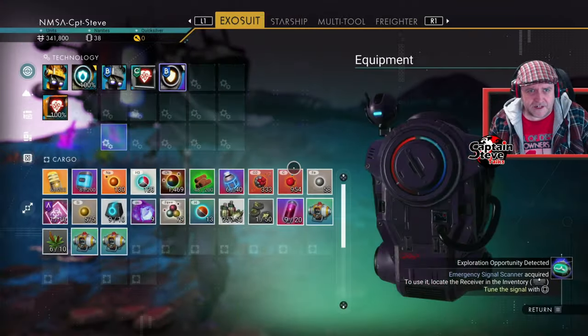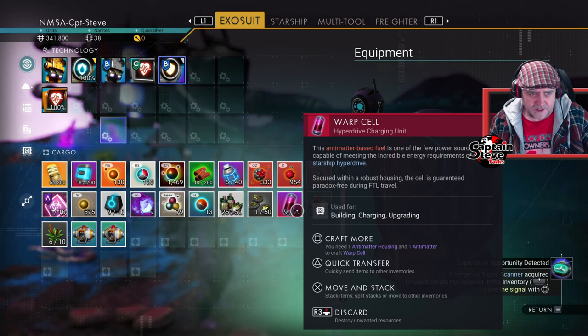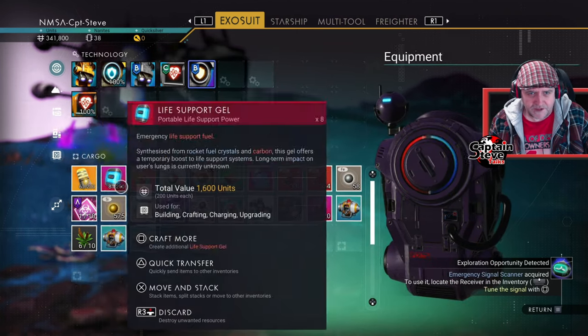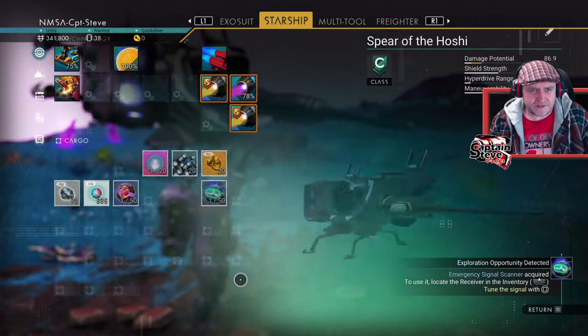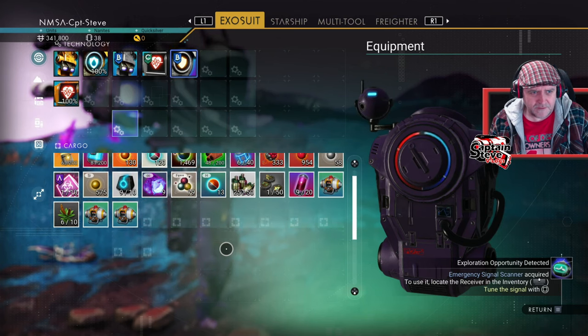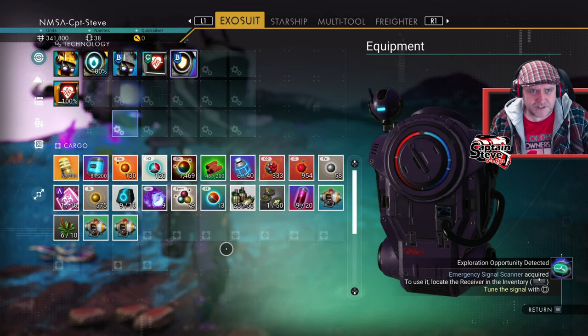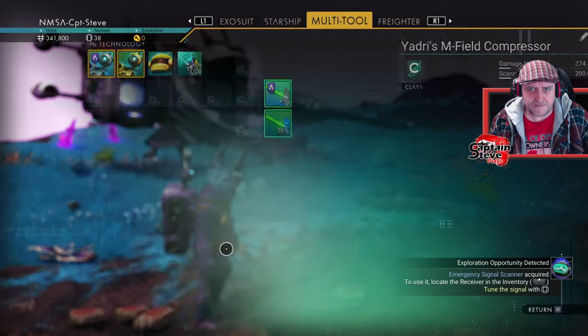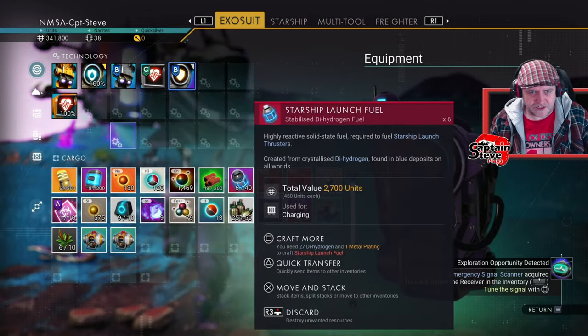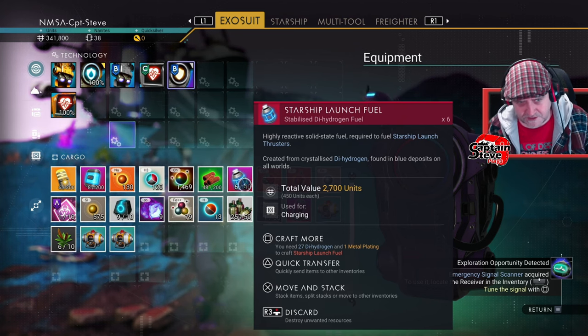Okay, people, I did actually duplicate a few things, so I've got loads of those now, which is lovely. Also done my life support, also done a couple of ion batteries. And inside my starship, I've done some launch fuel. I don't see where my launch fuel is now. Where did it put that? Oh, there it is. I just couldn't see it. It was right there in front of me all this time, people.